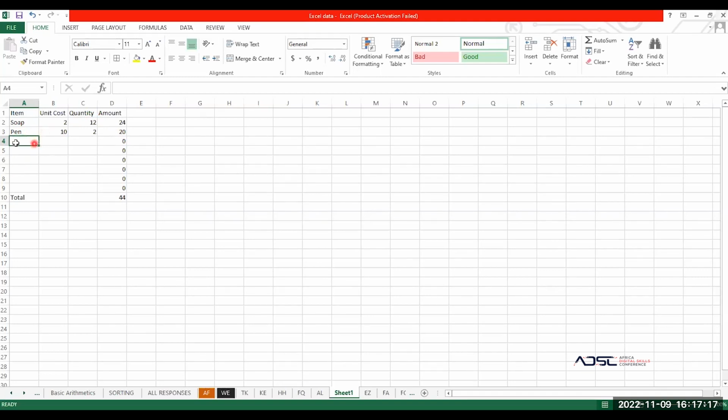So you are buying, then you know that you still have some money because you have spent 44 cedis. Then you buy handkerchief. The unit cost is, let's say, 12 cedis, and you bought 12. So 12 by 12, value 144.